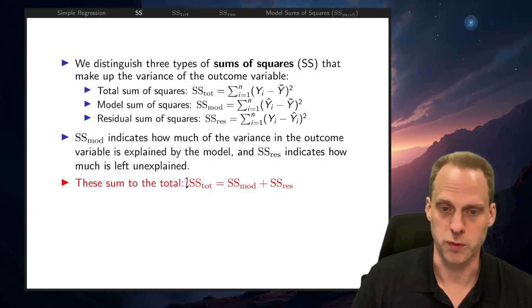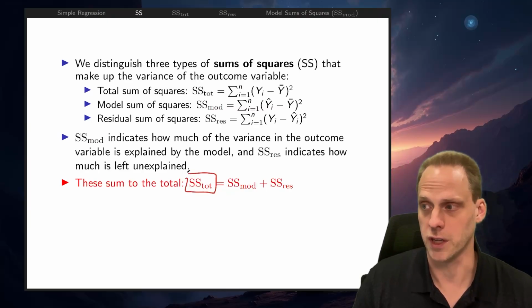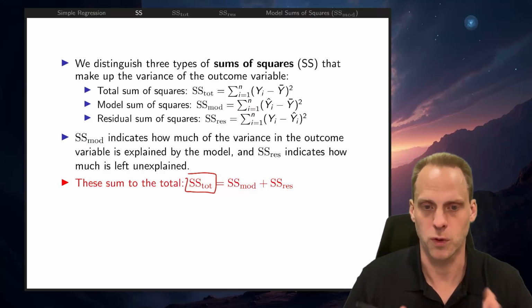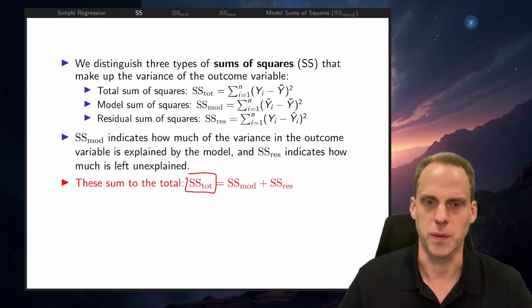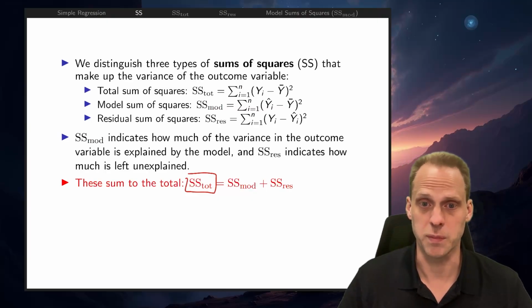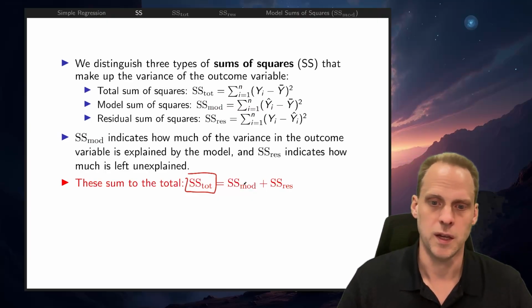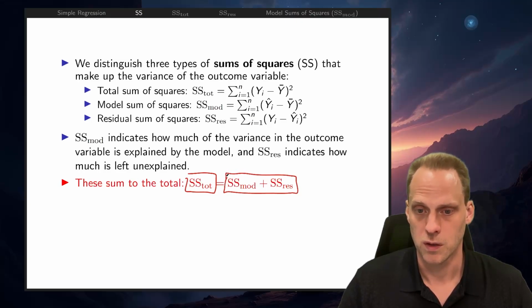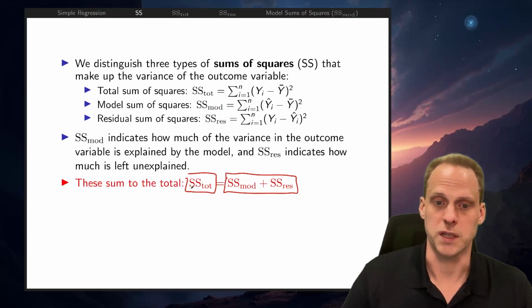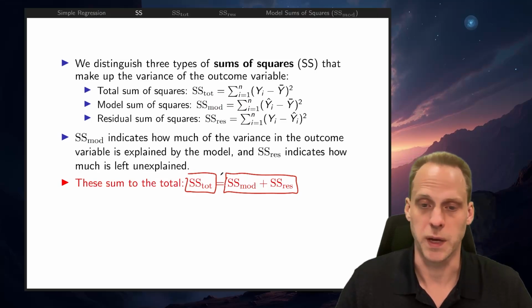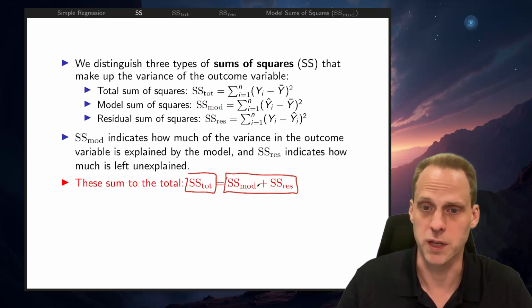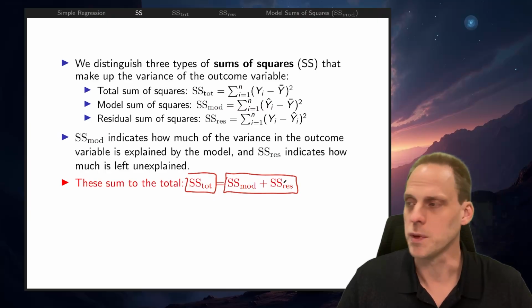The total sums of squares is your total variation in a variable. So how much uncertainty is there in total? How much do people differ on some score? Right, so maybe you have some people that are very happy, some people that are not happy, and there's a lot of variation in that. This one equals the model sums of squares plus the residual sums of squares. Which means that basically the total variation is made up of the stuff that can be explained by a model, in this case one predictor, x, and the stuff that cannot be explained.